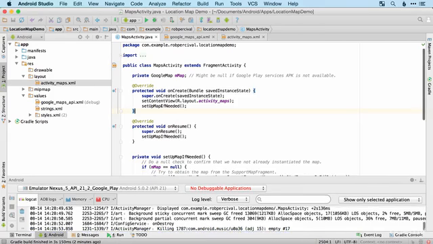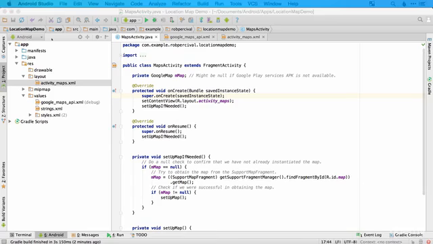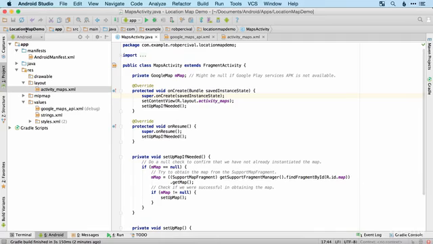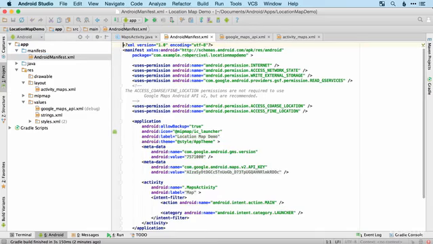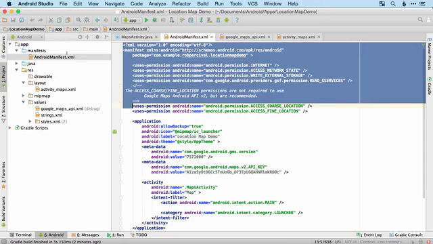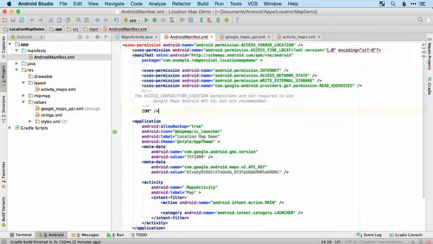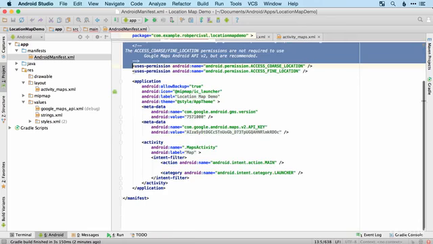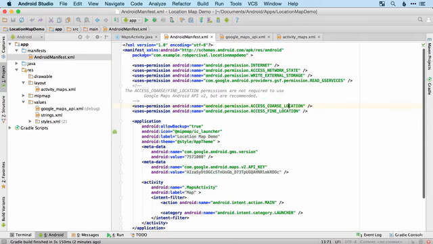Now time to get our location. The first thing to notice is if we look in the manifest, it actually already has the permissions that we need here. Because if you've got a map, you probably want the user's location, so they're already in there by default. We don't need to add those.